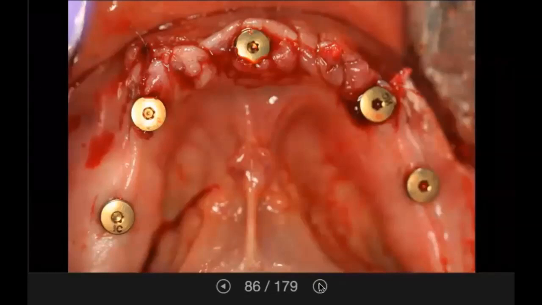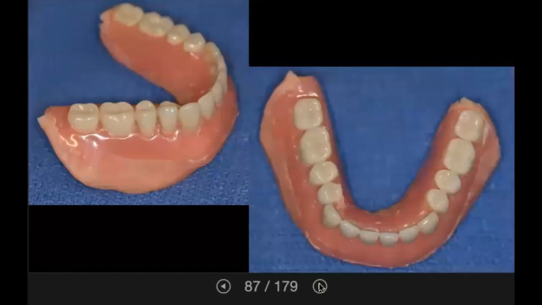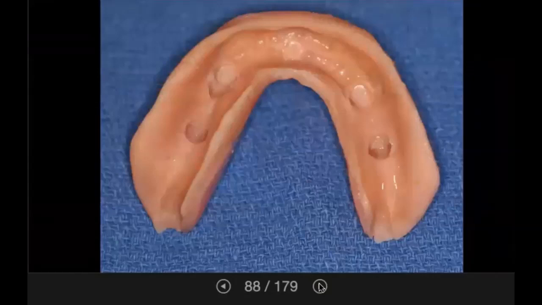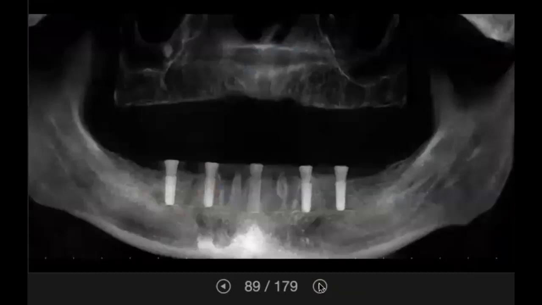The mandibular denture has been soft relined to allow for the patient to wear it comfortably during the healing period. The intaglio surface has been relined to minimize axial pressure on the implants during the first weeks of healing. A 4-week postoperative film shows ideal implant placement and healing of the extraction sites.